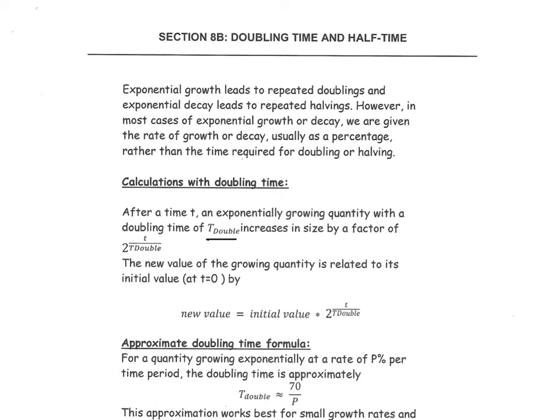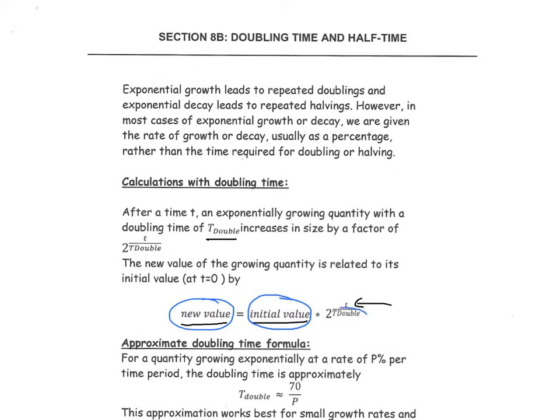That's an important term in exponential growth. Now, you start off with a certain quantity, and as time passes, there is growth, so it changes to a new value. The initial value is the term used for what you start off with, and the new value is what it becomes after the growth in a certain time period, that is t. So you need to know 4 different terms. One is the new value. When something grows, it changes to a new quantity, and that is your new value. You start off with an initial amount, and that's your initial value.